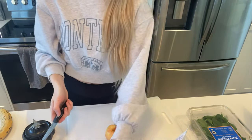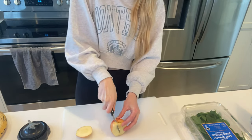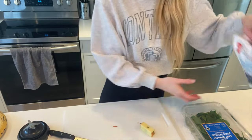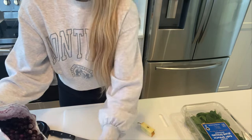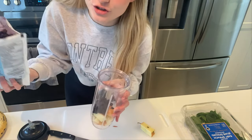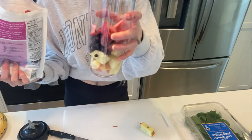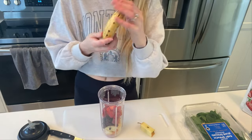So usually what I do first is I just chop up an apple here. And then I just grab whatever frozen berries I have today. I'm gonna use blueberries. Just pop that in. What I'm using is a Nutribullet. I don't even know if I pronounced that right. To make my smoothie. Yeah, I absolutely love it because it's super quick and it gives you an exact amount that you should be putting in. And then I usually put a banana.